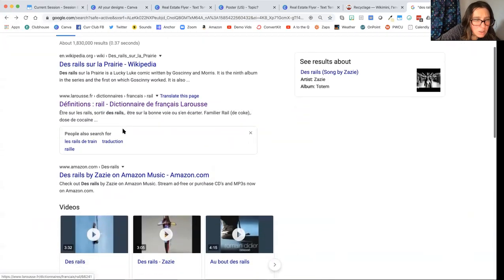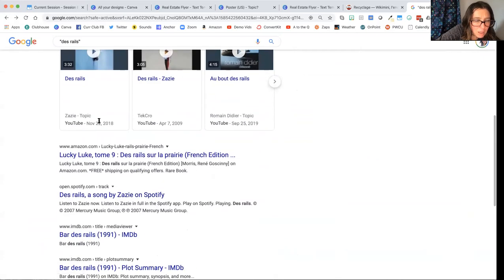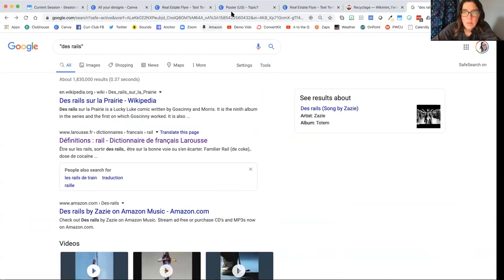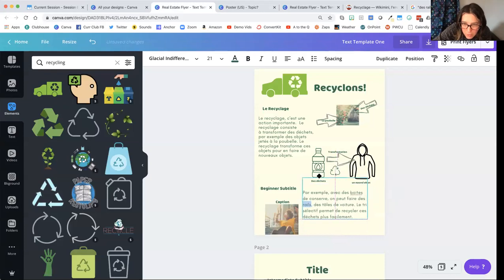I'm still not understanding it. Some part of our car, but it's just so technical. Why are they putting that in a children's thing? Anyway, if you know French better than me, you're probably like, Tina, I wish I could talk to you.